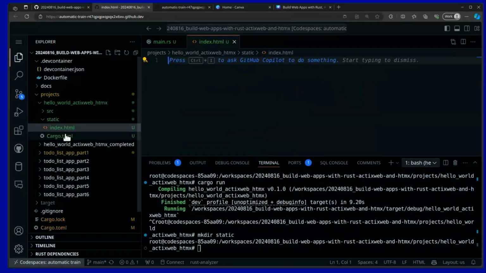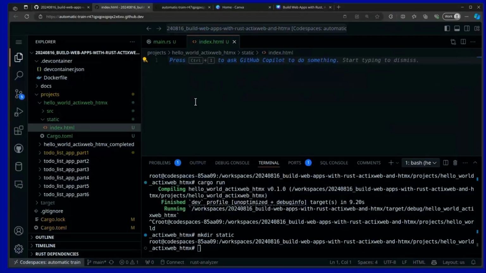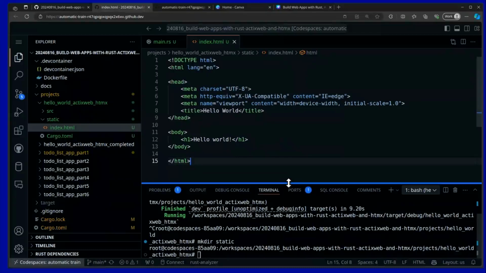You can put other things in the static folder, like you could put images and JavaScript files and CSS files. Our to-do list application, you'll see where we're going to put some CSS files. But for right now, we'll just have this index.html file. So I'm going to come over here, and I'm going to copy this. And I'm going to take this and paste this in just like that. So go ahead and copy and paste the content for the index.html.